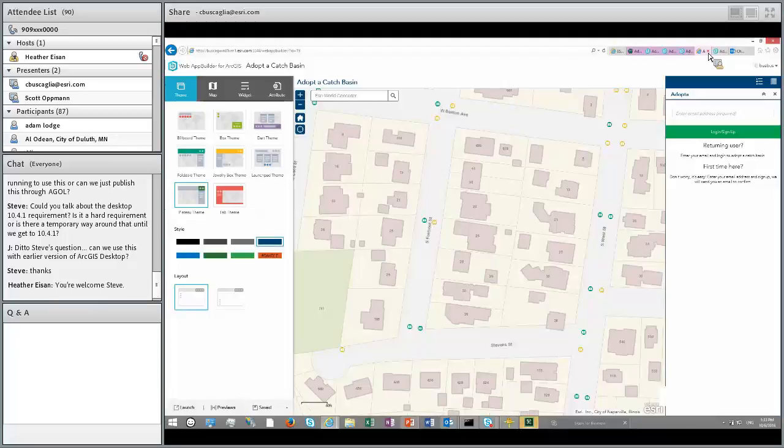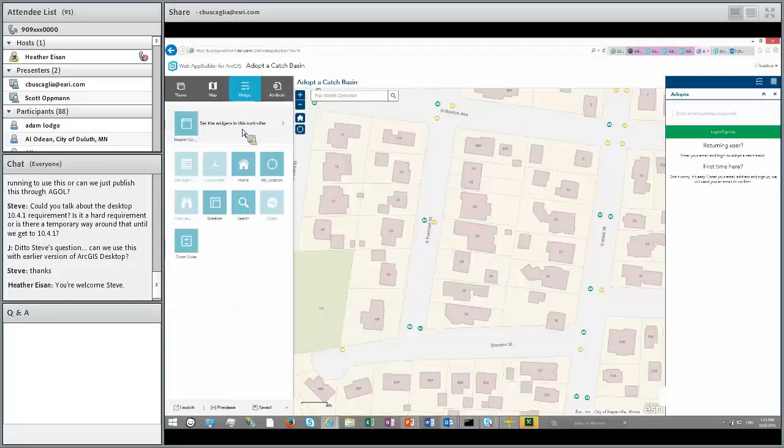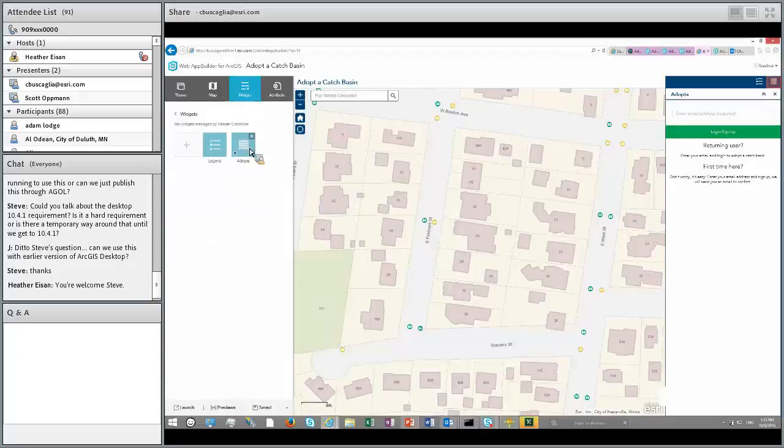And what you're seeing here is the Adopta Widget. So this is the same exact app that you saw in the Try Live environment in Web App Builder. And what I've done is gone in and configured the Adopta Widget. So as part of the documentation, you'll see some instructions there on how to copy the widget code into your Web App Builder Developer Edition and then configure it. So what you're seeing here is that widget. You're also seeing the legend widget, which I mentioned before.